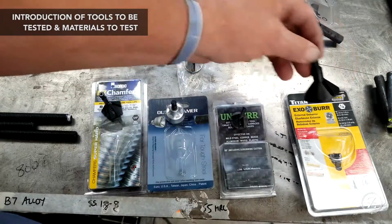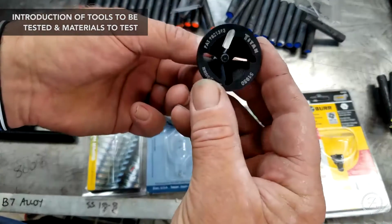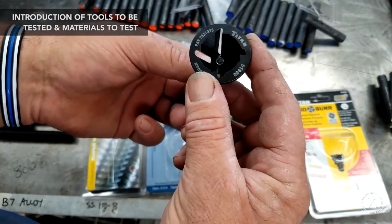This one is a Titan. Looks like a 2-piece. I can see a break right there. It is a 2-piece. It's got 4 cutting flutes. Looks like it's got a very wide range. You could actually get out to some maybe 1/2-inch pipe with that.